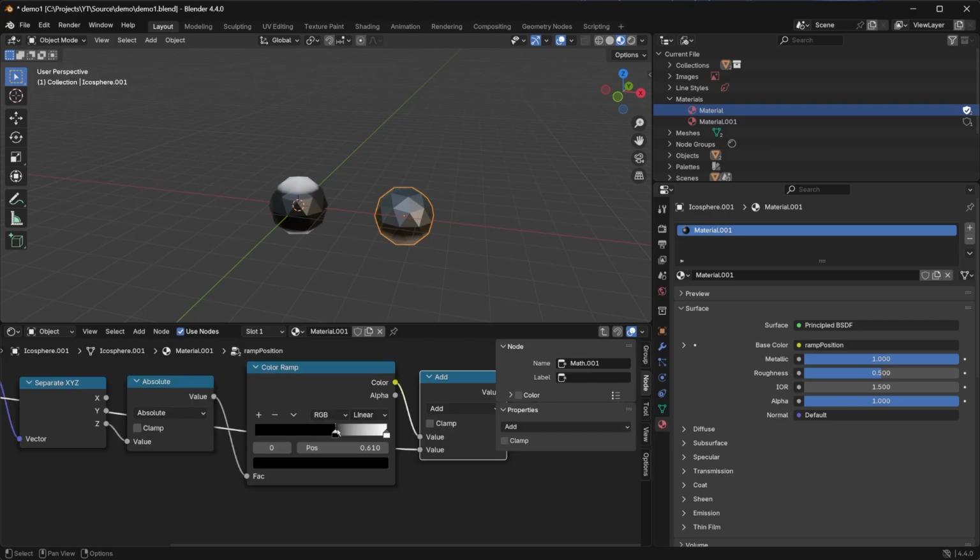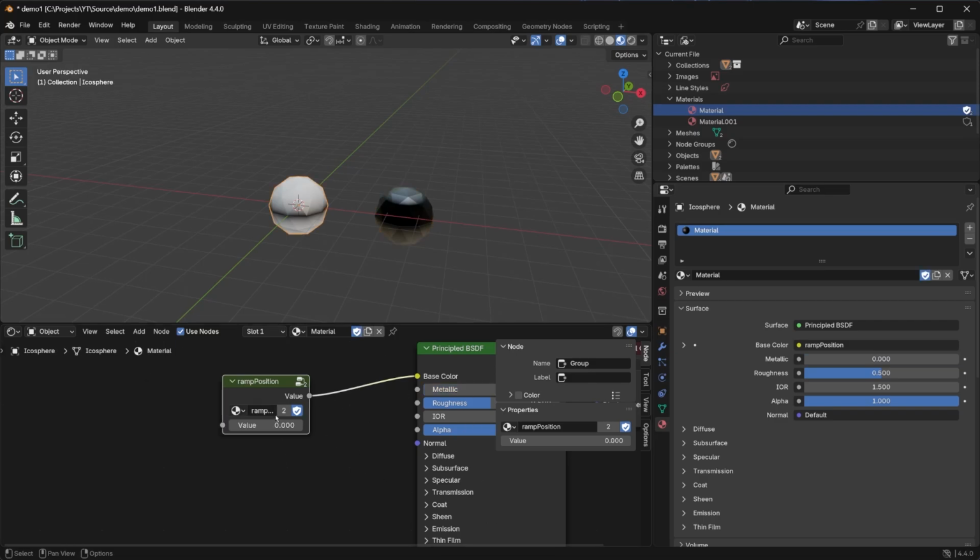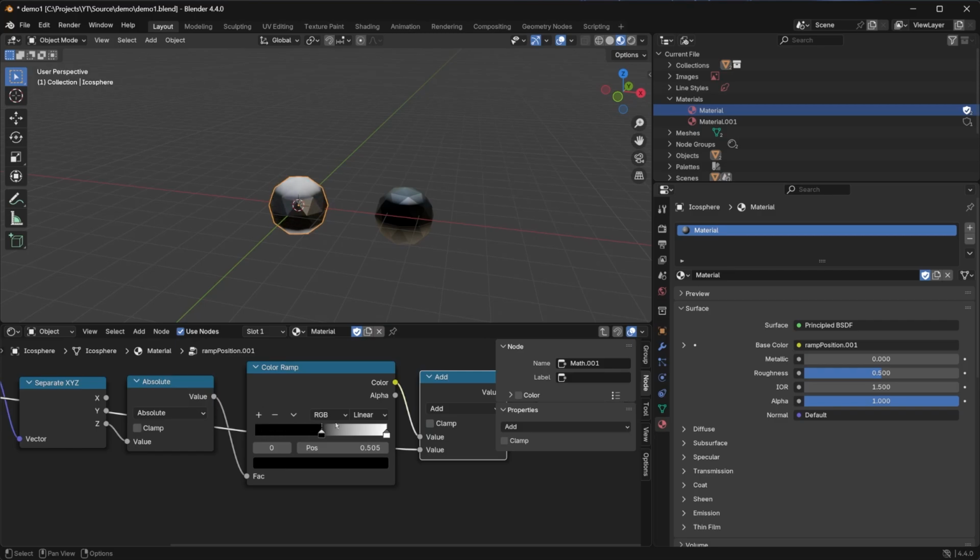So if I change this color ramp, you can see both of them being altered at the same time. If I change this value, you only see this material's value changing. And if I wanted to handle the color ramp differently in this object, I can always click the Make Single User button. And then now I can go in and I can edit this color ramp without affecting the other one.